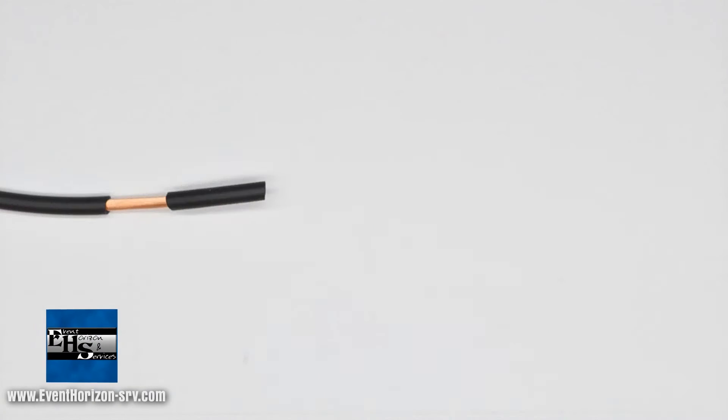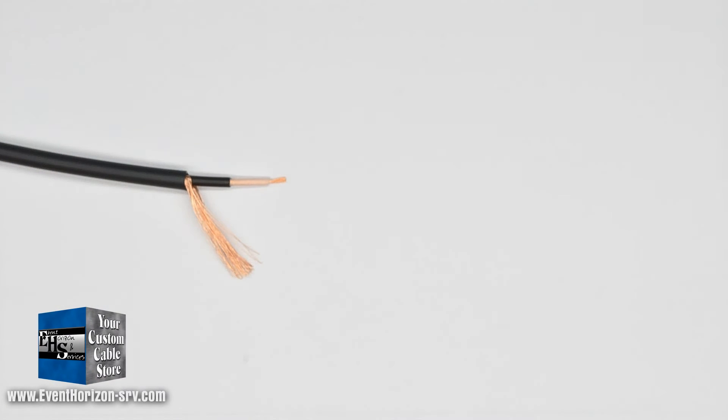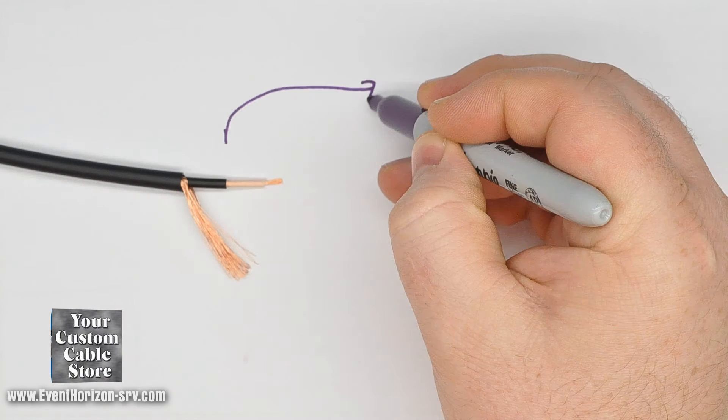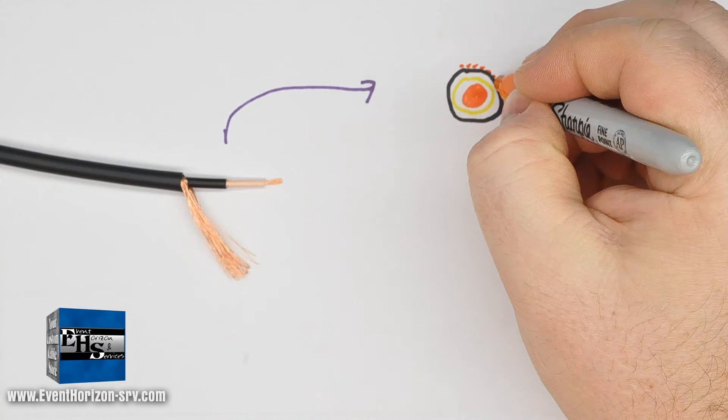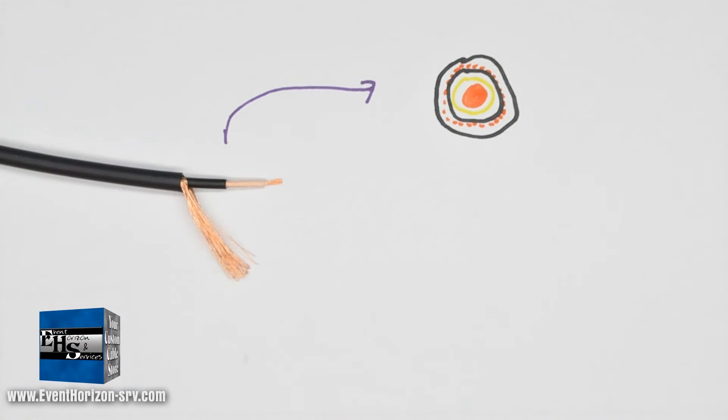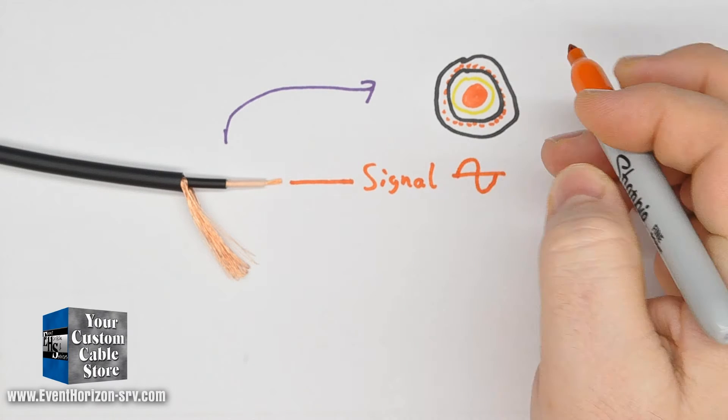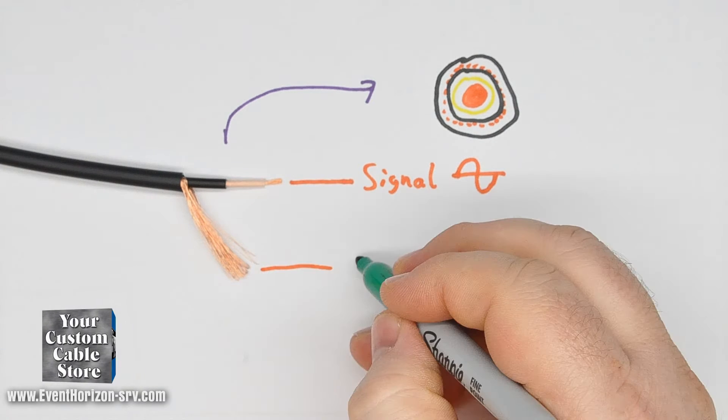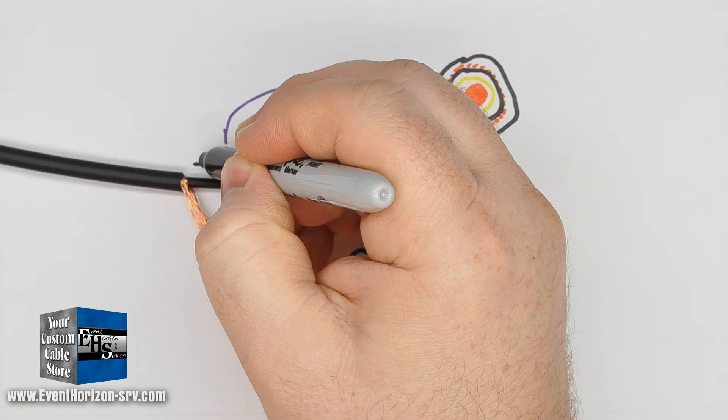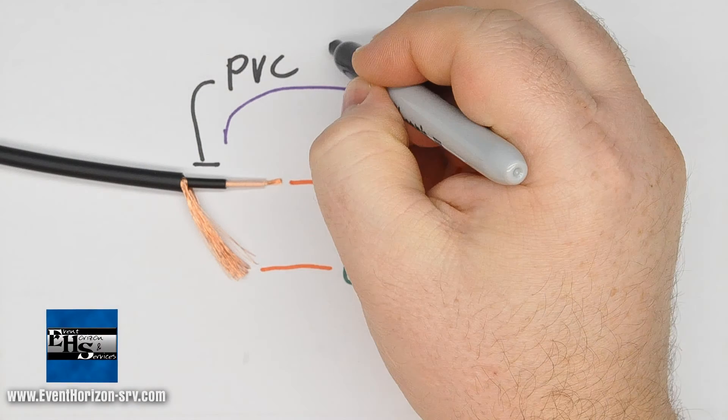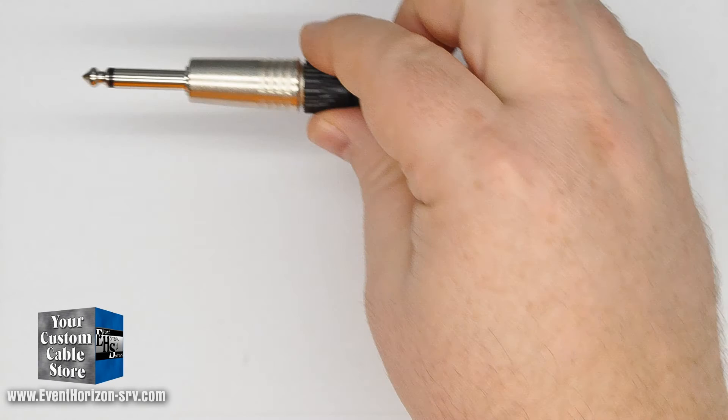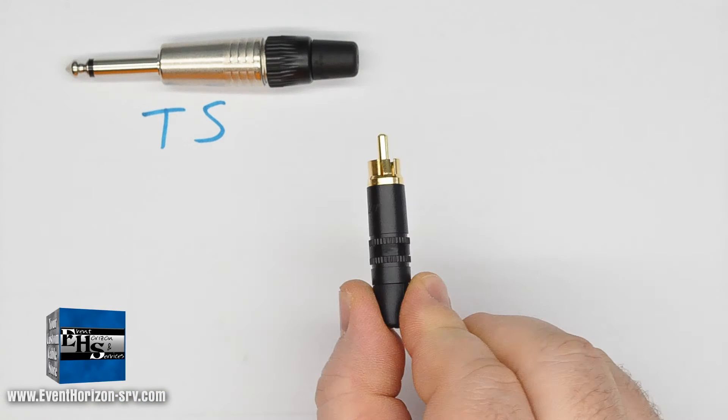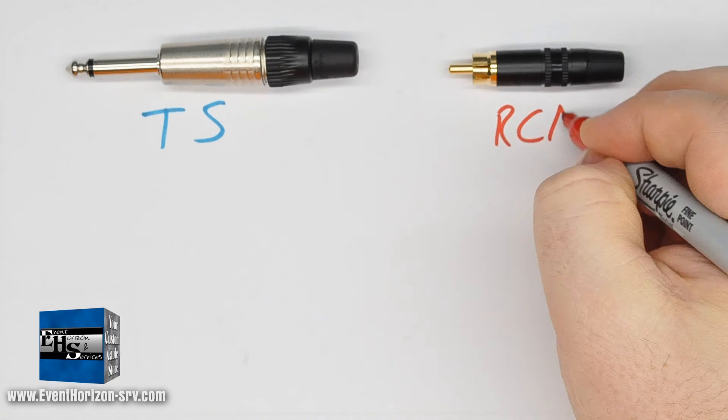It is technically coaxial cable with a center conductor that is jacketed and then surrounded by a conductive PVC layer and then the shield. The center conductor carries a signal and the shield is a signal ground. The conductive PVC layer is designed to reduce noise in high impedance applications like many guitars. You'll commonly find this cable terminated with TS quarter inch connections and RCA connections.